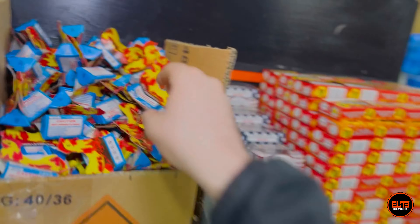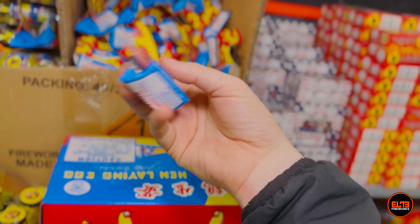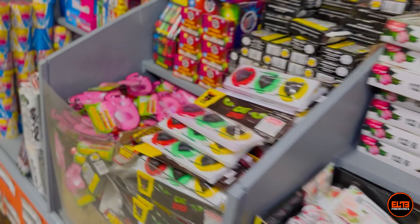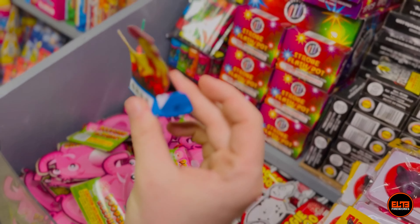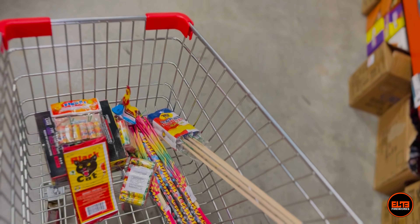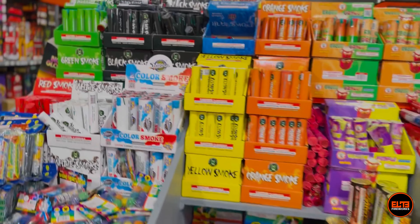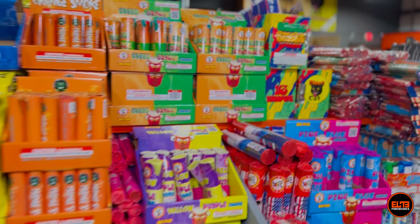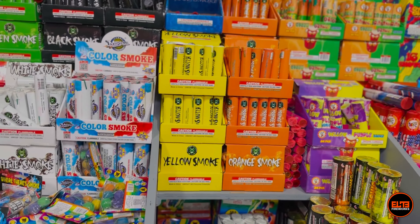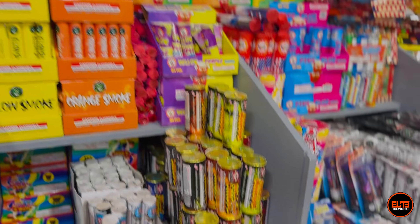Now I have to get my ground bloomers — these are the one thing I love the most. For 99 cents you get a six-pack of ground bloomers. I'm going to get two packs, so two dollars for 12 of them. Each one lasts 15 to 20 seconds, and with 12 of them you get a lot of duration. For two dollars, you're getting 12 very colorful ground bloomers — you cannot go wrong.